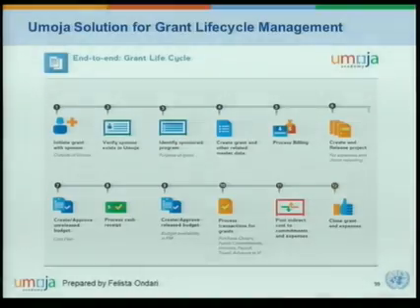Then you can also see, you can first create and release a project. We will talk in more detail about how you can create those projects. And then you create and approve an unreleased budget. And then you can see step number 8 is process cash receipt. And only as soon as you have received the cash, then you can create and approve the released budget. So this is the implementation of the cash control that we talked about earlier. And as soon as you then have the released budget, you can process transactions for the grant, so you can purchase, you can buy travel and different activities. And then you can close the grant towards the end of the life cycle.